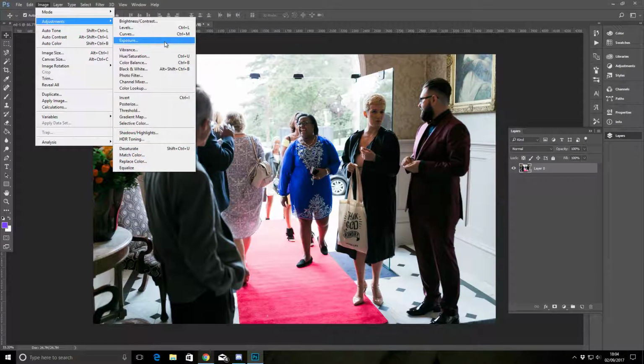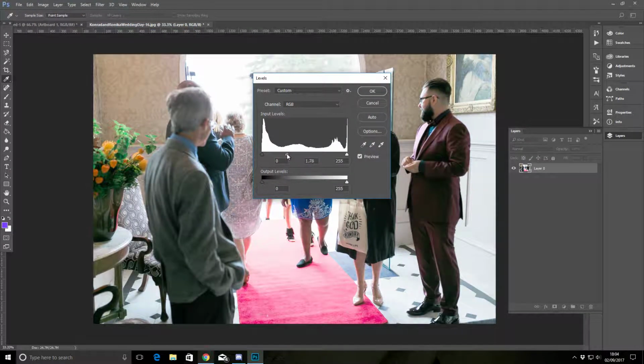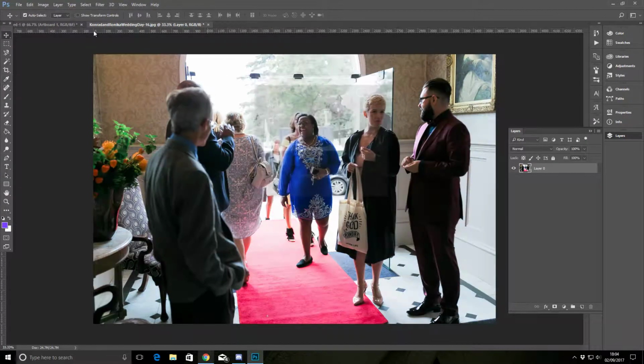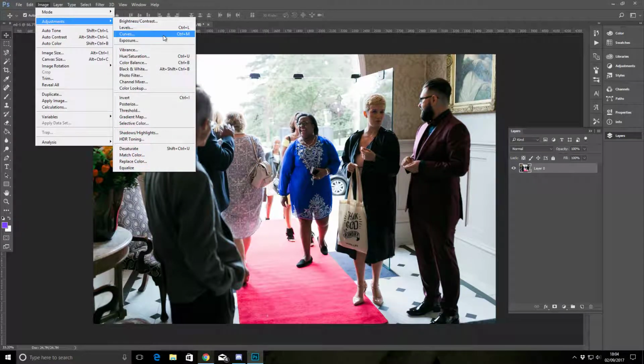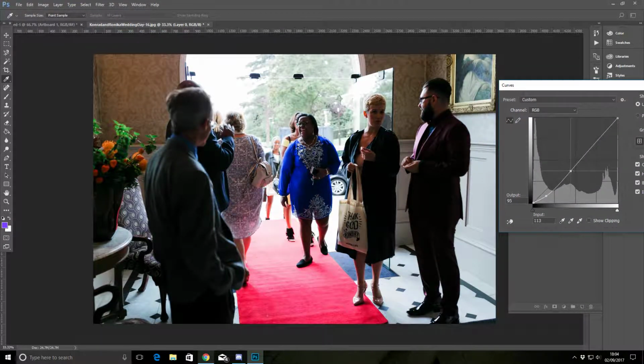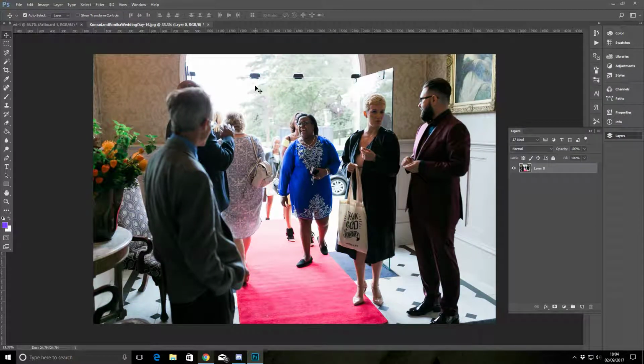So there's that. Levels is something I use very rarely, but it basically changes the brightness of something, and it affects the whole image. Something I do use a lot is curves if I'm editing an image, because it lets you literally dynamically change specific areas, so you can change everything around the image, and it's really good. It's all trial and error.